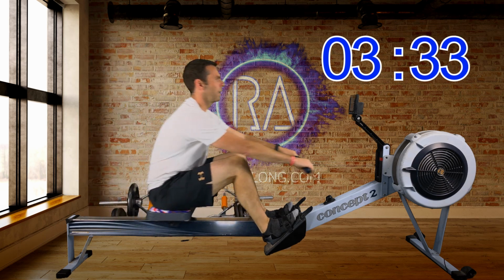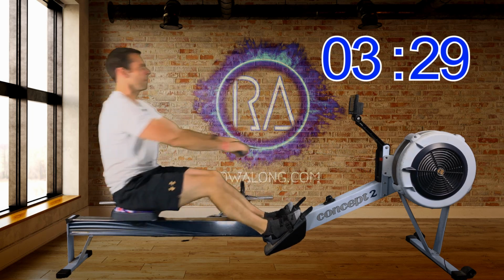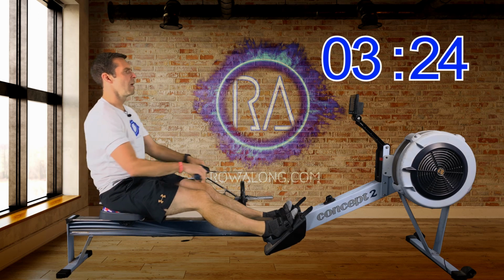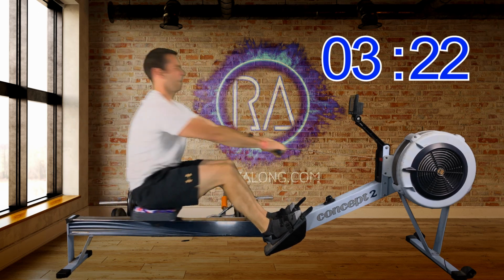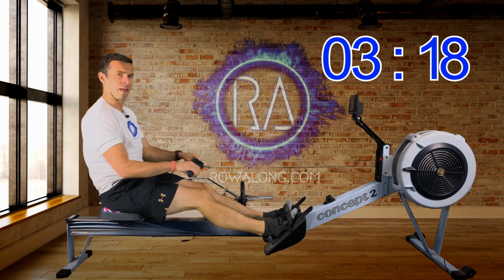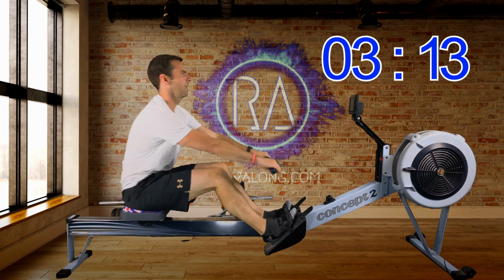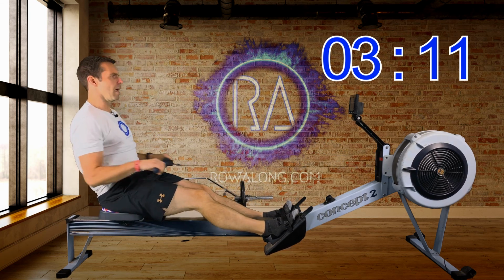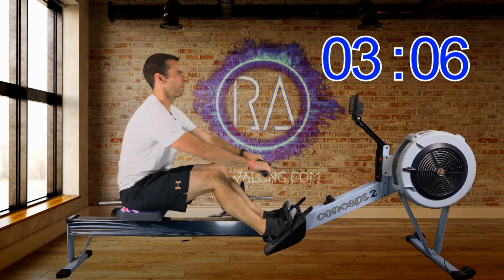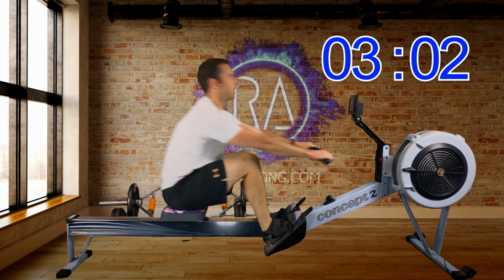So just think about a solid drive from your legs. Not too much power. Make sure you're connecting properly at the front as the handle picks up the flywheel through the chain. And just make sure your body's starting to go through the motions of what you're going to be doing today.